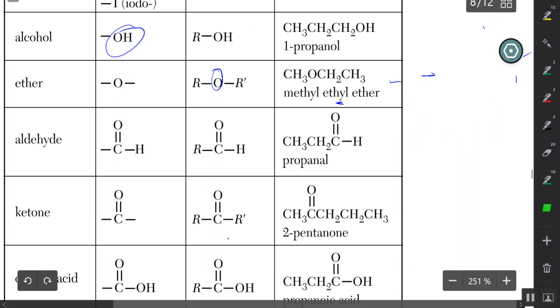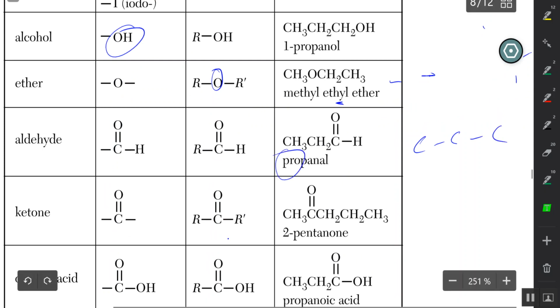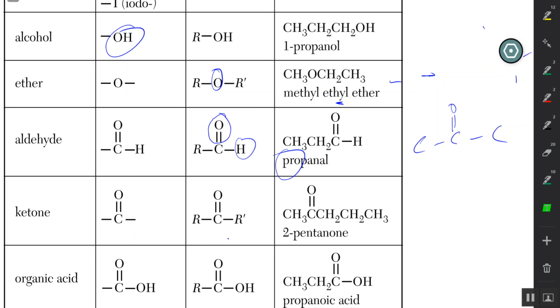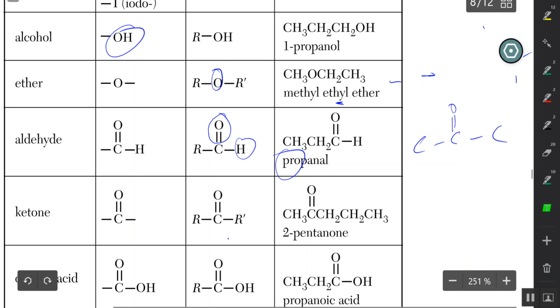Propanal. 1, 2, 3 for 3 carbons. Prop, 3 carbons. And I have an -al, which is a double bonded O. That's really all that it is, and an H. So, in this case, I cannot call this a propanal, because that carbon that has the double bonded O must also be attached to an H. So this doesn't work. This may work.